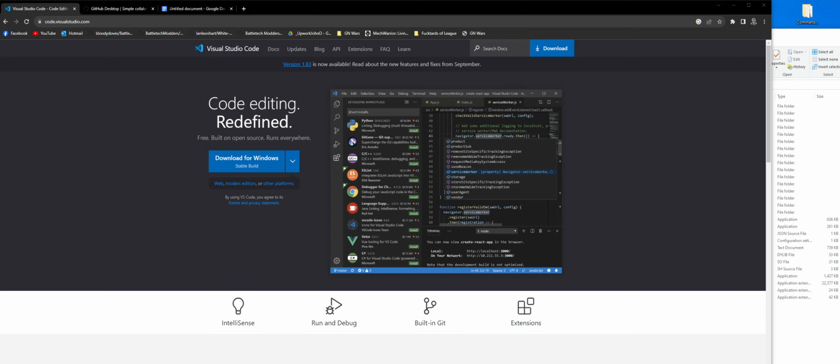Once you have the code editor installed, let's talk about potentially having a way of backing up your project. Let's say for instance you're modding for BattleTech 3062 and you want to make a tweak to your files. Whenever that mod pack updates, you are going to lose those changes you made.